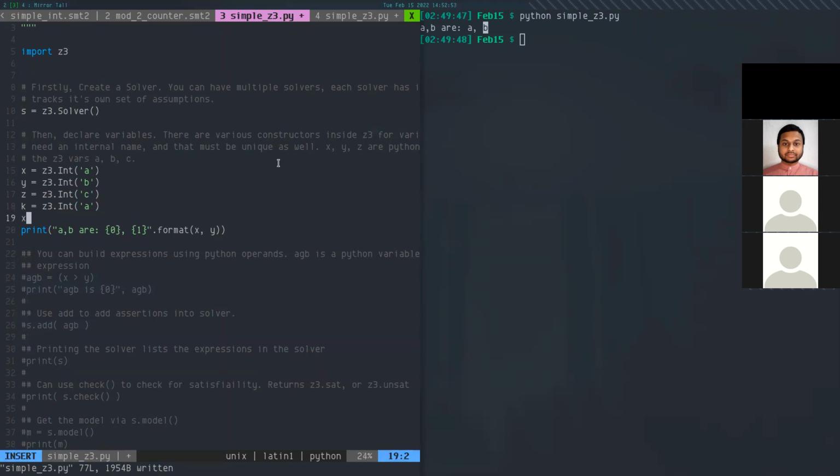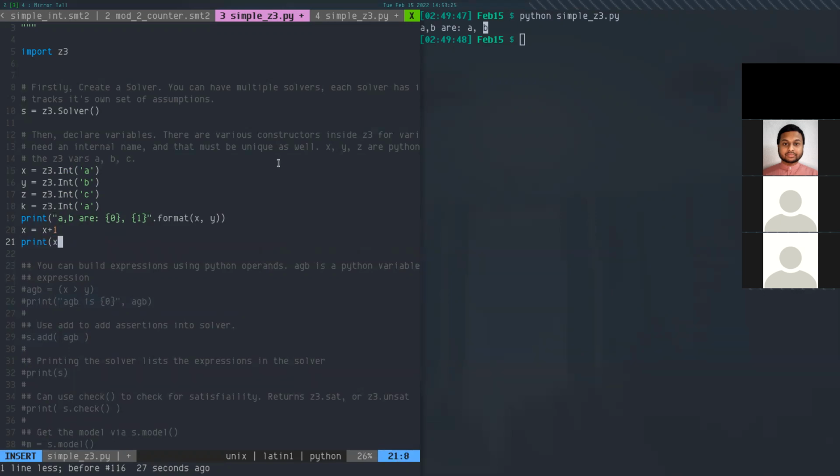Yeah, okay. So if you write something like this, for example, X is equal to X plus 1, right? That should give an error, right? No, it will not give an error. What will happen is this initially on the left hand side will refer to the variable X, right? And then you're constructing an expression that is going to say that, okay, or the variable A, sorry. So you're constructing an expression that says A plus 1, and then you're assigning that expression to X as well, right? So let's try that. So let's say X equal to X plus 1, right? And let's see what happens. See, it says A plus 1, right? So since A are just symbolic variables, it doesn't make sense to talk about the value of A before you've done a check set, unless you have some model inside which you're talking about the value of A, right?